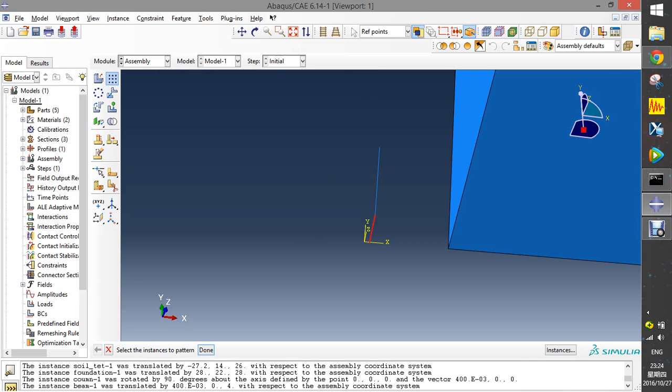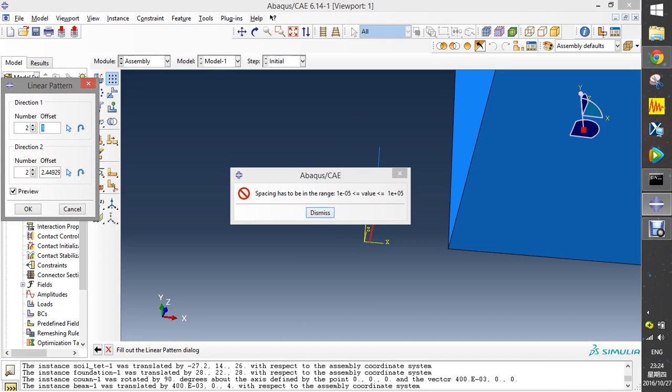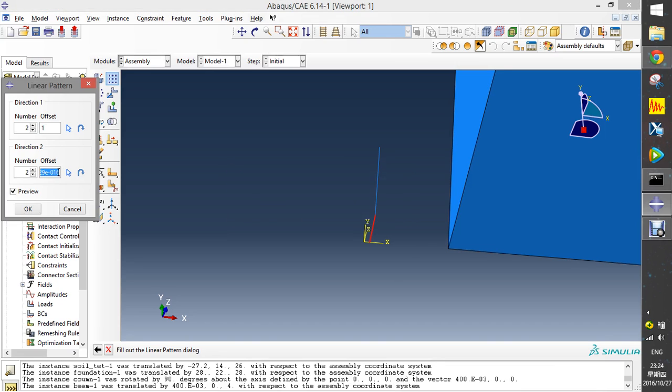And I use linear pattern with this direction.